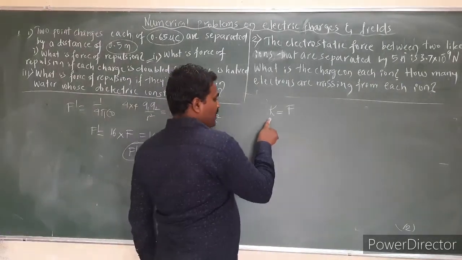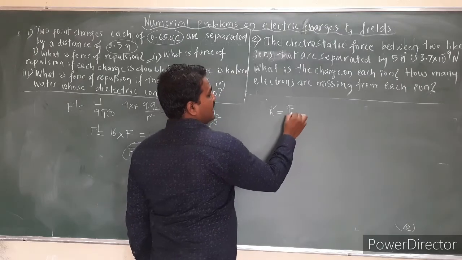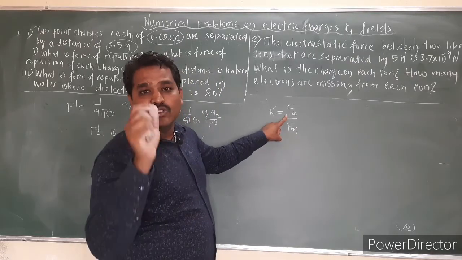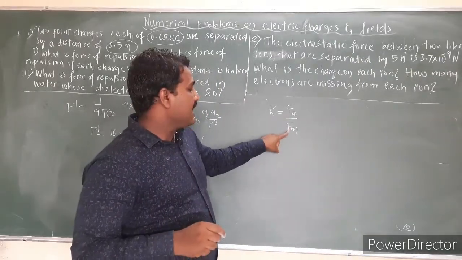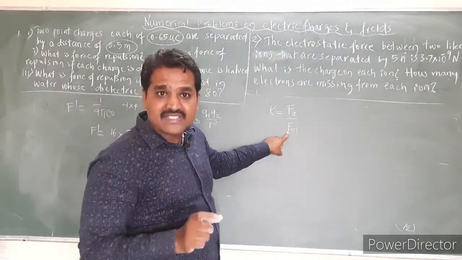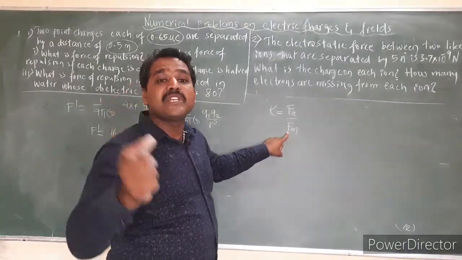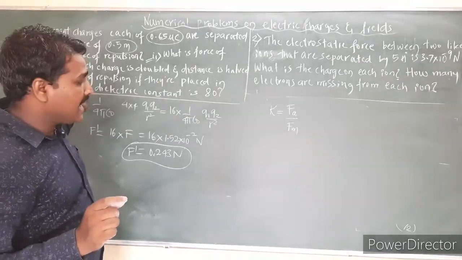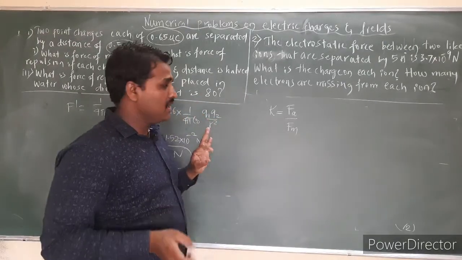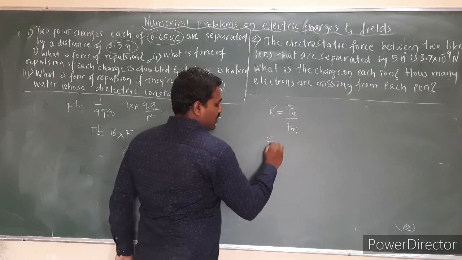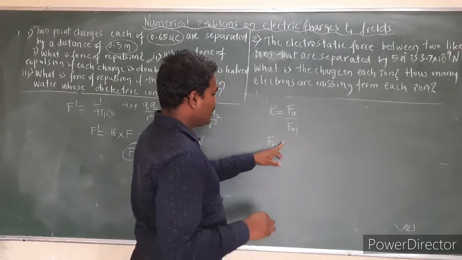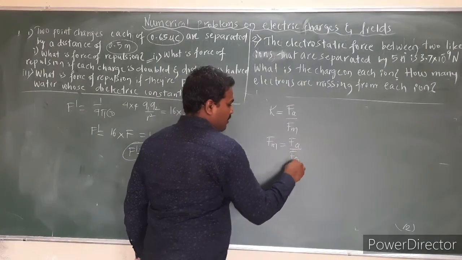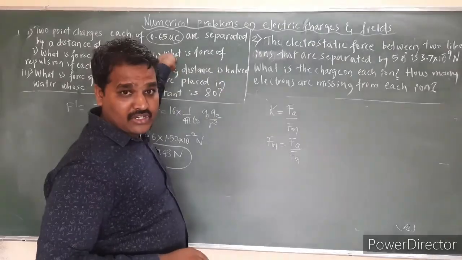So by the definition of dielectric constant, I can write K is equal to Fa divided by Fm, where Fa is the force between two electric charges when they are placed in air, and Fm is the force between the same charges placed at the same distance in some other medium. In this example, they have given a different medium, that is water, and its dielectric constant is given by K here. So easily I can calculate the force between the same charges when they are placed in water, denoted as F medium. So that is equal to Fa divided by K. Here for Fa, I have to take the first value. Do not take the second one.